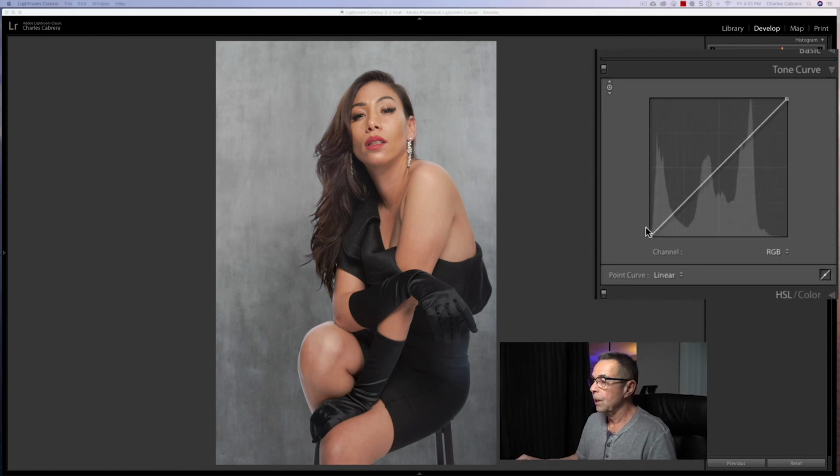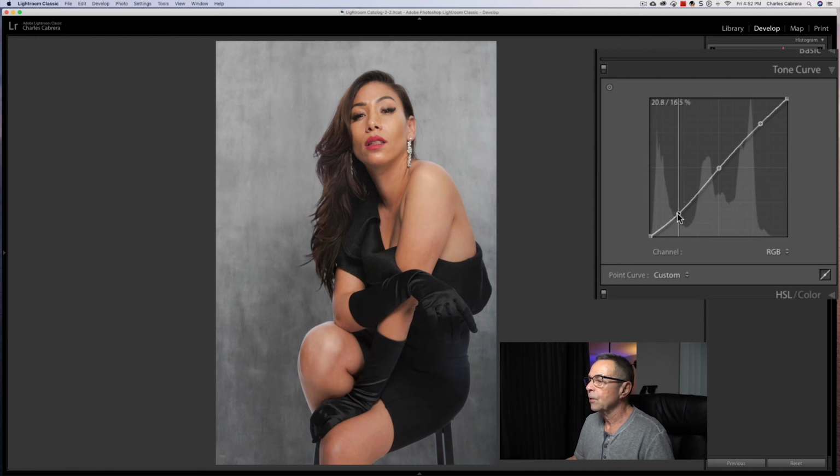So we've been using the RGB channel to make the image have more contrast. So if we want to add contrast here, I'll make a point there, one here, and I'm just going to bring up some highlights, drag down some of the darks, just making a simple S-curve to add some contrast.